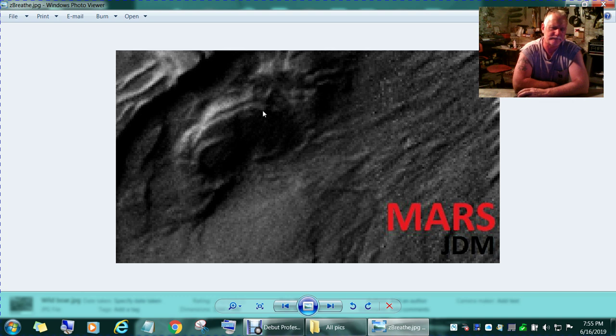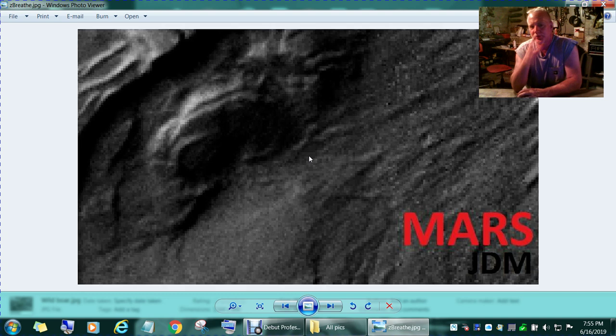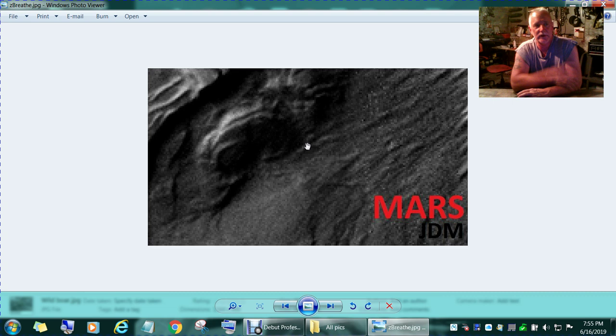I'm still looking for the coordinates on this one — I can't remember which file I got it from. But it's like two faces and then this xenomorph-type creature right out of the Aliens movies, right in front of them. There are two entities and then this creature in front. You can actually research this and find out what's going on here. It's kind of hard to believe, but either these things are faked or they're real. If they're real, well, as a species we don't know anything — because they can breathe this stuff into existence. Maybe that's just a theory.